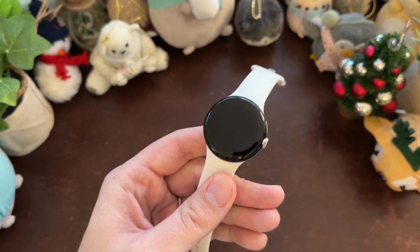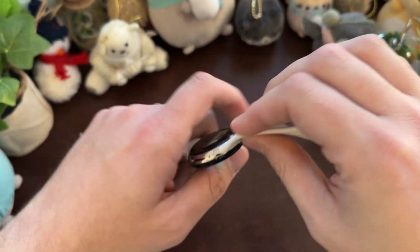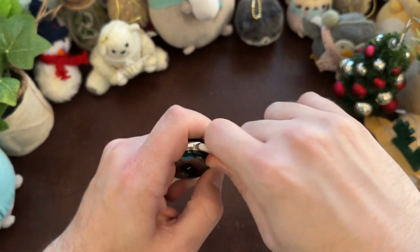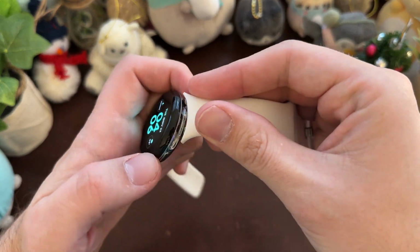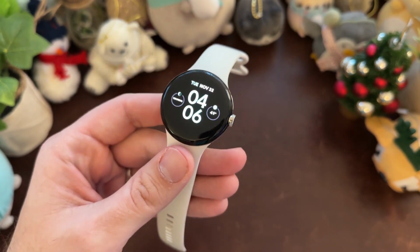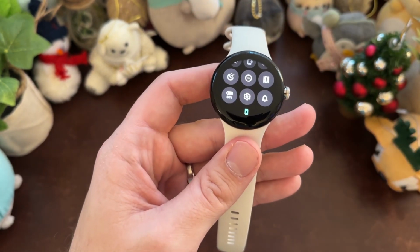It's nice. It's premium. I love the way they do the bands. In case you haven't seen that, you've been living under a rock or something like that. Look at that. See that on the side, on the bezel there? You go ahead, you clack that, and you're off. And then you can swap out a band for something else. I'm looking forward to those bands that are just adapters for regular bands, so you can put regular watch bands on here as well. Wear OS 3, best version of Wear OS.